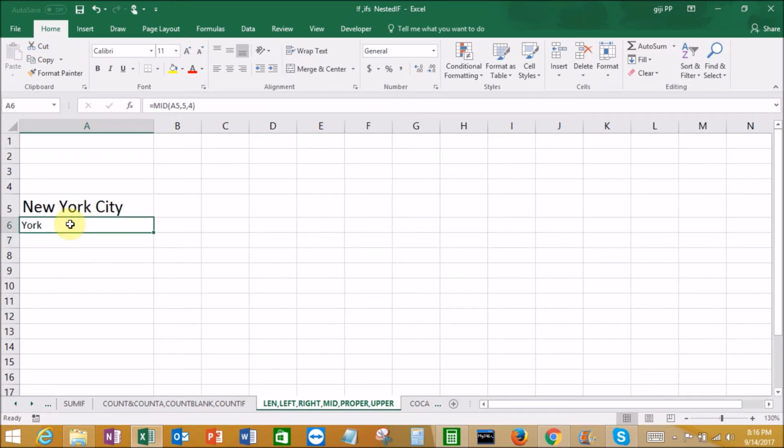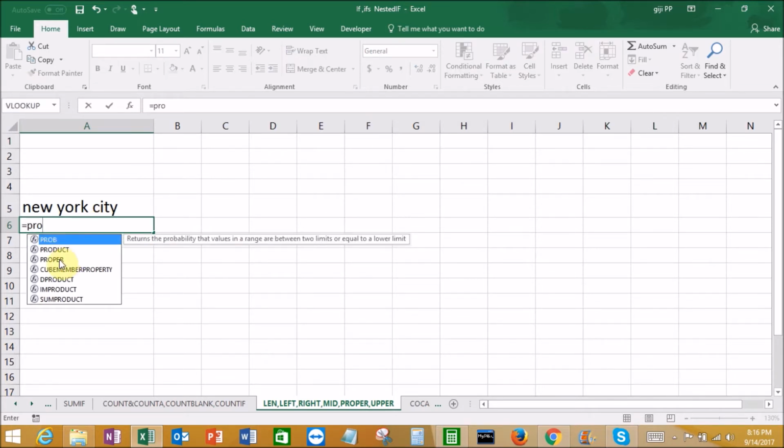Hope it's clear. And now I am going to see how we can do the proper function. I'm going to make the New York everything into small case, Y small case, C, City is also small case. Now I'm going to do proper. What is proper going to do?